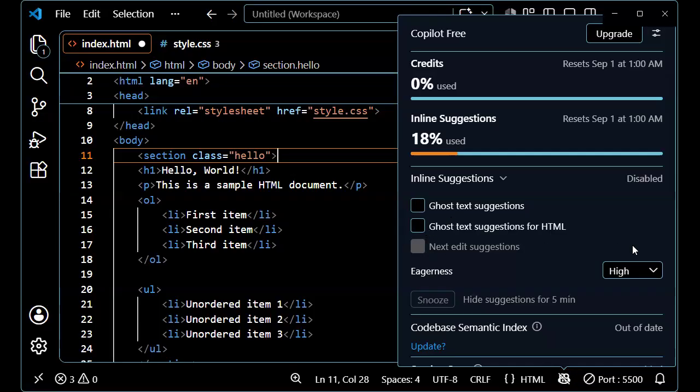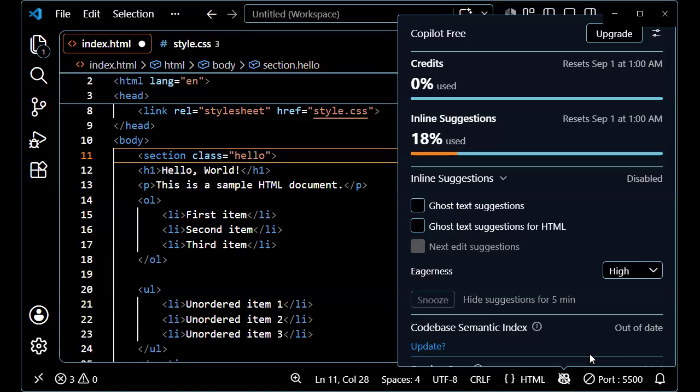Okay. When you tap on the Copilot, does it look like how mine looks? Yes, sir, it does.